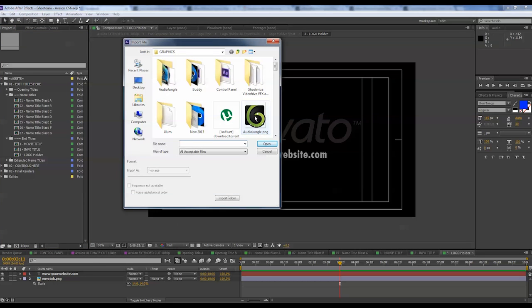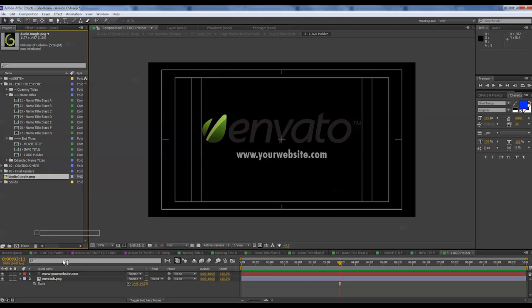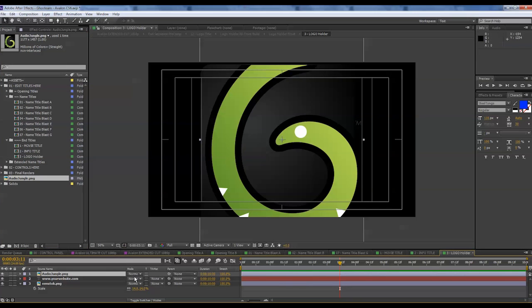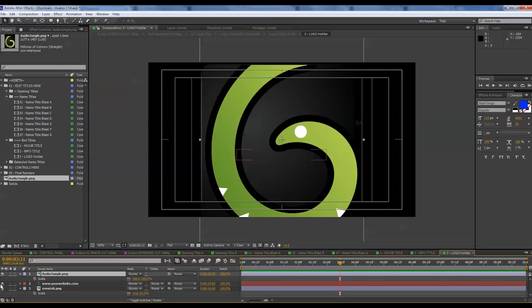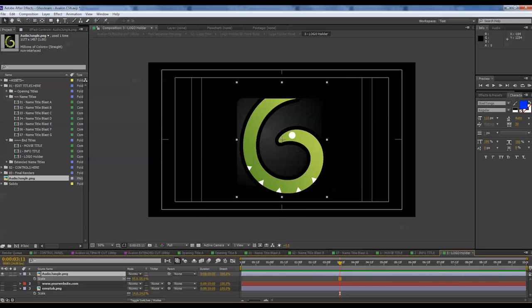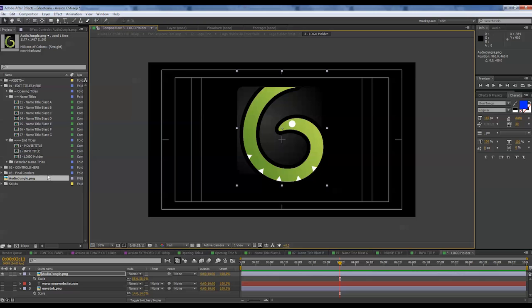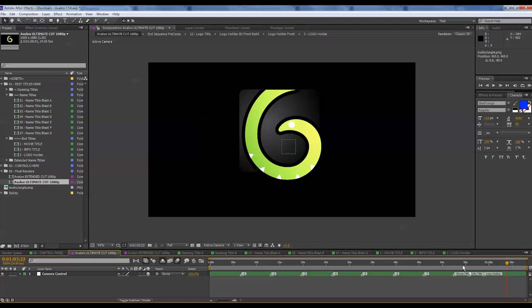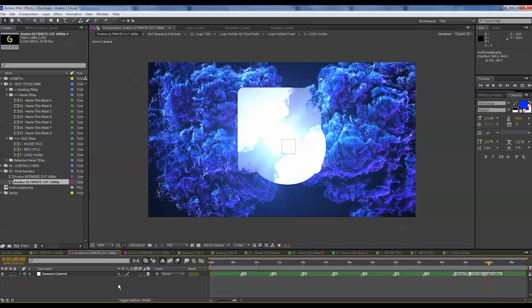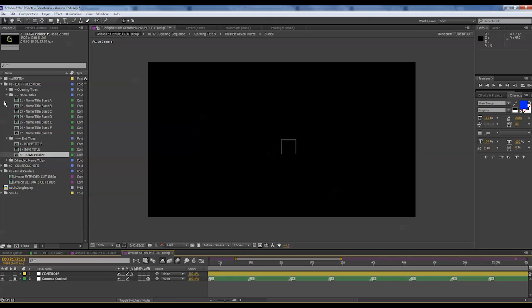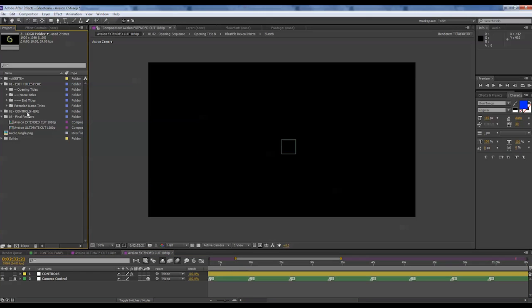Let's, for example, take the Audio Jungle logo, and if we drag it here to the logo holder, hit S on the keyboard for scale. Let's uncheck this first example titles, and we'll reposition it here. That's fine too. And just for a glimpse to the future, I will show you how easy it is. You see, and the logo will just update inside the whole composition with the effects and everything. After we're done with the title changing, let's open the next folder.